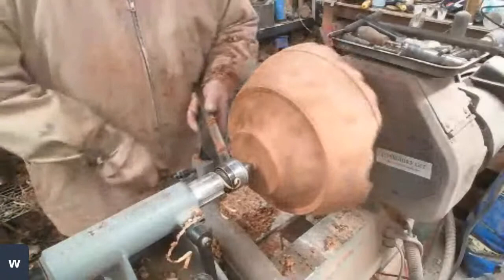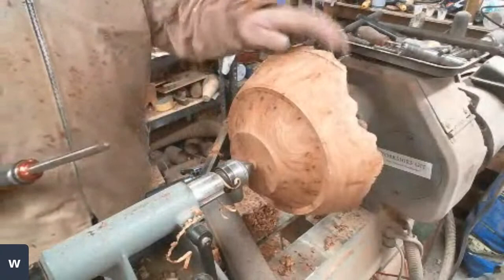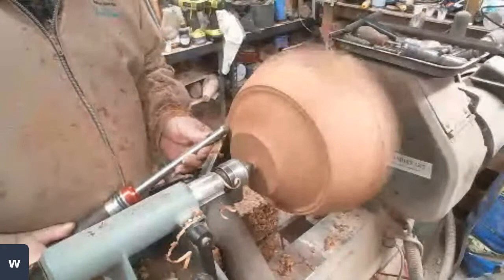For anyone just joined, this is a piece of burr elm, about 11 inches in diameter. How thick did you say it was, Wayne? Around about 5 at its deepest point. Beautiful piece of timber.